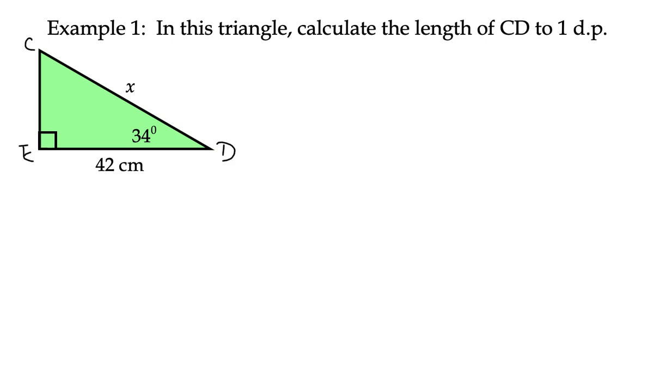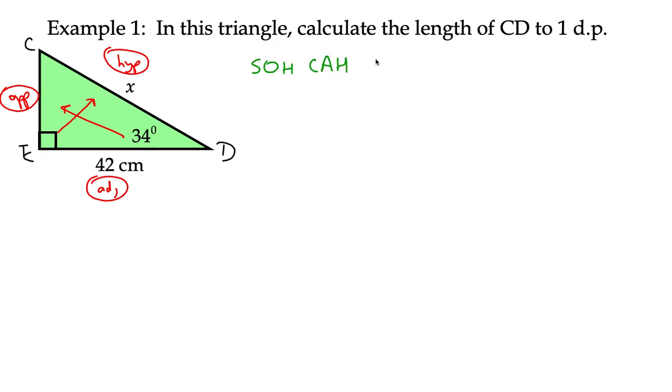What I would do with my normal trig pattern is label the sides. Opposite the right angle is the hypotenuse. Opposite the marked angle is the opposite, and the other side is the adjacent. So I've got my three sides, and then I'm going to write out SOH CAH TOA, and I'm going to show you why. I tend to write capitals just so that the letters are clear. You can use lowercase ones if you want. SOH CAH TOA. We write that out.